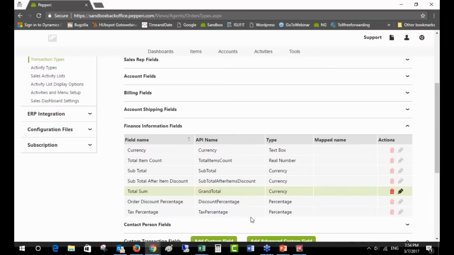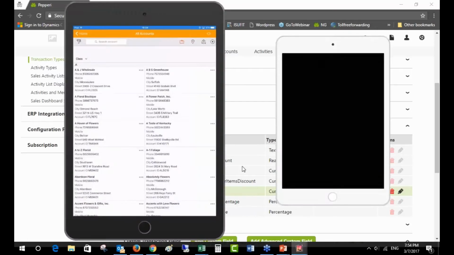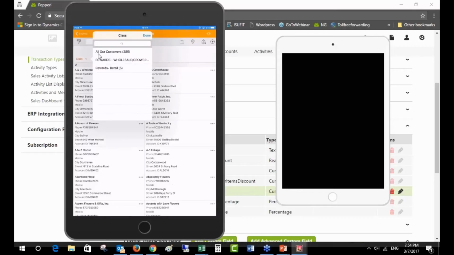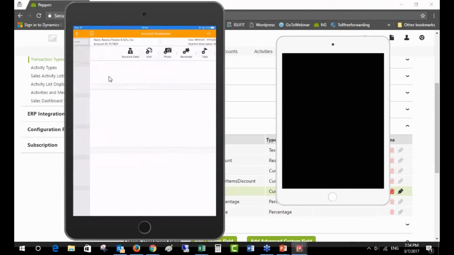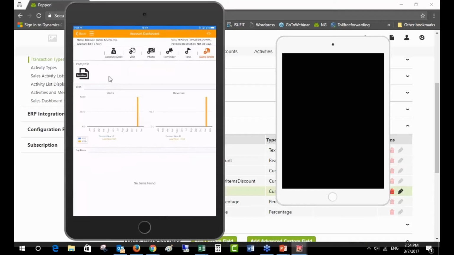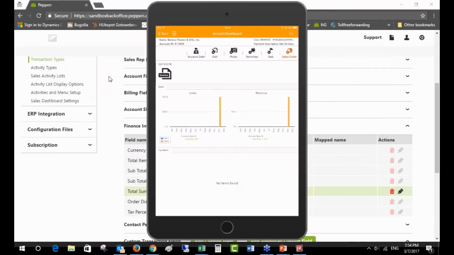Let's take a quick look at how that looks on the iPad. And I'll show you something cool that you can do. It's on my other iPad here. First of all, this is my list of customers. Now I can filter them by that customer class that you saw, the rewards or the rewards retail. So if you wanted to see just, say, rewards wholesale, for example, just all of those customers, and then select one of those and do the order, you'll see that they will get the shipping calculation based on the 0.19 or whatever that is supposed to be added for their sales order. Let's go to their sales order.